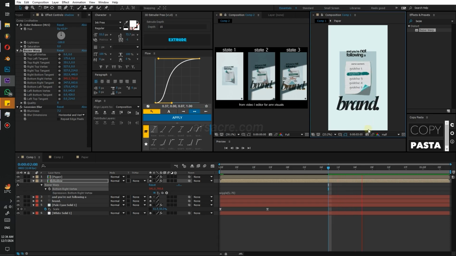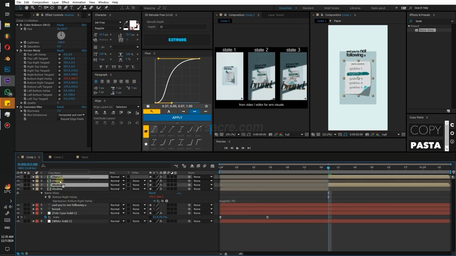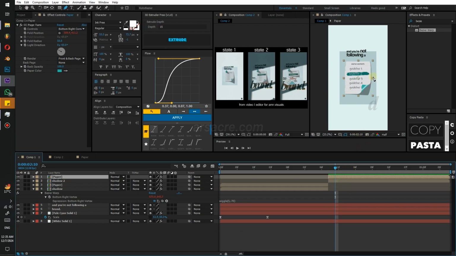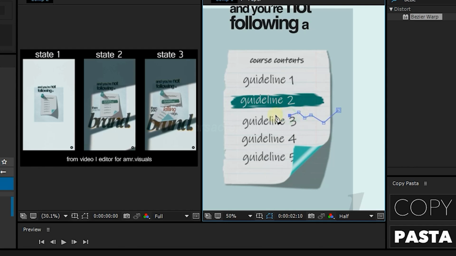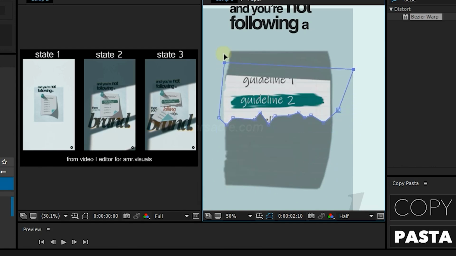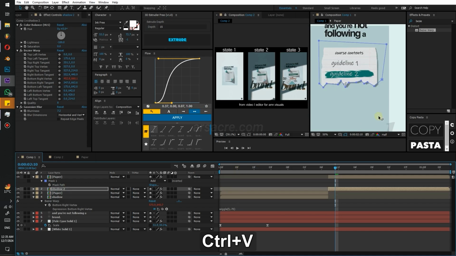Okay, now we will make the paper tearing effect. It seems a little complex, but it's quite easy to do. For this, I will select both layers, the paper and the shadow, and hit Ctrl-Shift-D to split them into two parts and simply move them above like this. And now I will select the paper and make a mask like this. Something like this. Actually, I will just invert the mask, select these points and put them above. And just copy the mask like so and paste it on the shadow layer as well.